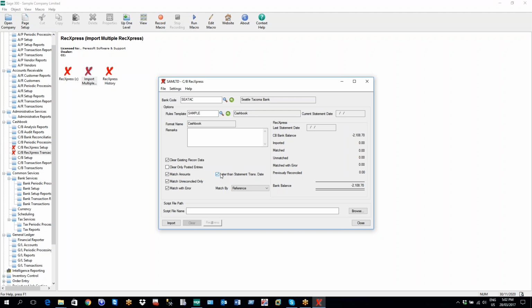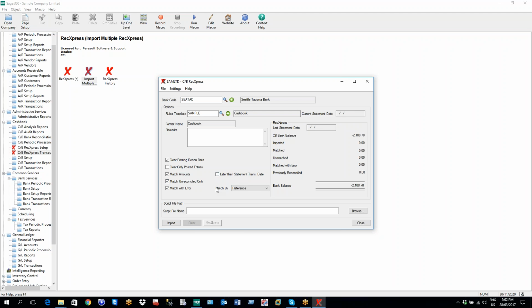If you select that later than statement transaction date option, it means match the amounts of the bank statement entries to any of the entries in the Cashbook Bank reconciliation, regardless of whether that Cashbook entry date is earlier, equal to, or later than the statement transaction date.